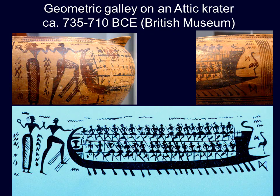You can see from this 8th century depiction of a galley that the ships were long and narrow and required numerous oarsmen to propel them. From names that survive in literature, we know that the favorite ones, at least among the Greeks, came in 20, 30, and 50 oar sizes. They all had limited room for cargo because the oarsmen took up so much space in the hull. And so these ships were poorly suited for carrying bulk cargoes like grain, wine, or oil.